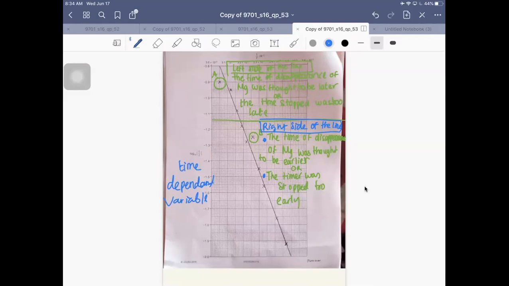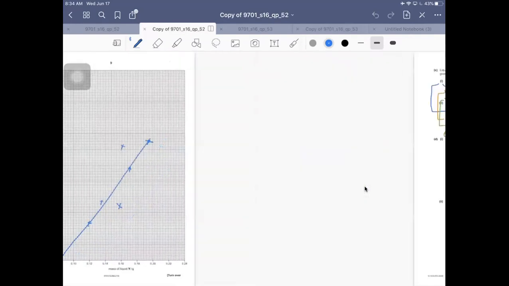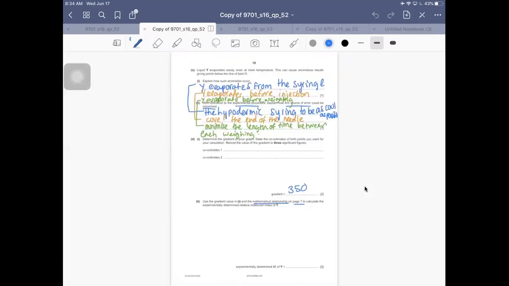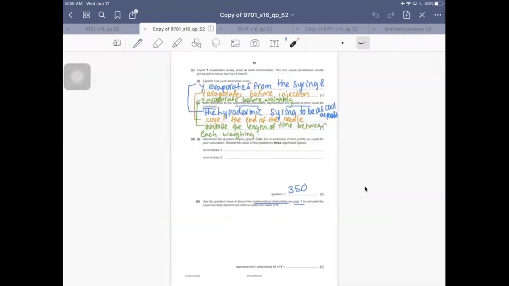Okay, so you usually comment on the y-axis. Okay, this is similar to the previous paper. Do we have that? This one. They ask you to explain anomalies, right? So for example, same thing. This is from the previous paper. We always comment why that point is higher. So why is the volume higher than expected? We do not talk about the mass. Always talk about the y-axis, the dependent variable. Okay, if we want to talk about this point, then we comment why is this point having a lower volume than expected.